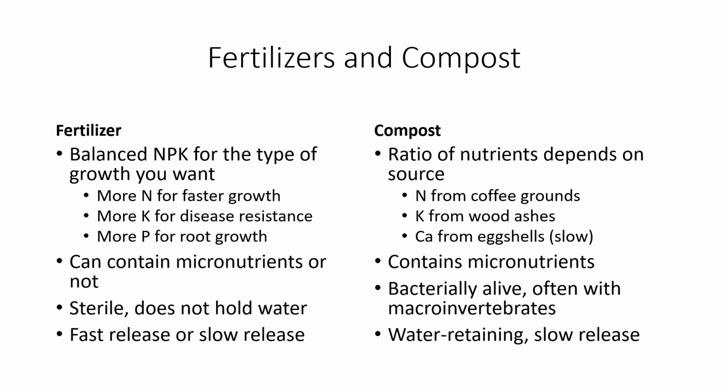Compost, on the other hand, well, the ratio of nutrients doesn't depend on the compost you buy. It depends on what you put in it. A lot of coffee grounds are going to give a high amount of nitrogen. If you have a lot of wood ashes, that's potash or potassium, you're going to get from that. And calcium you can get from eggshells, but that's pretty slow. And this compost will contain micronutrients, basically everything you're not eating and putting in your compost.